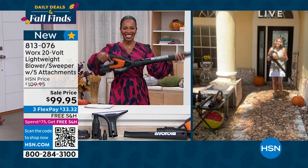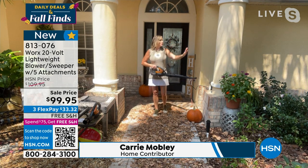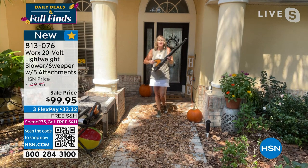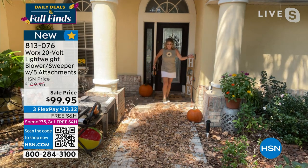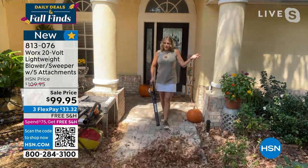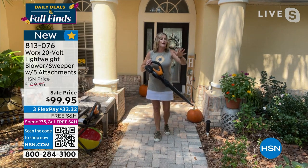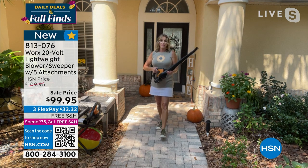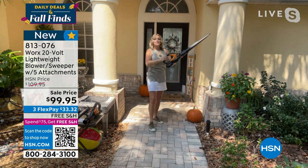Hi, it's so nice to see you again. Not just one oak, not two, but about five giant oak trees, plus maple trees. This three and a half pounds is light as air. You're not just going to use it for blowing — you can clean, dust, inflate, dry, and clear. As a blower, it delivers 120 miles per hour of airflow at three and a half pounds. The majority of dirt, debris, and leaves comes from outside, so we want to create a clean zone around your property. No gas, no cords, and so lightweight I can use this to get rid of cobwebs.